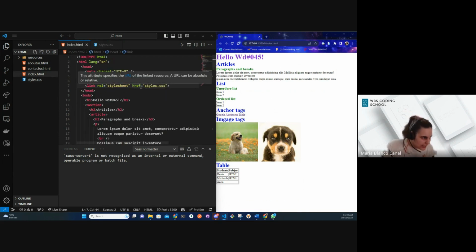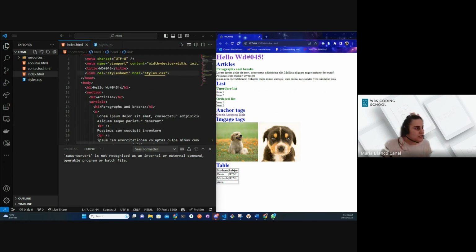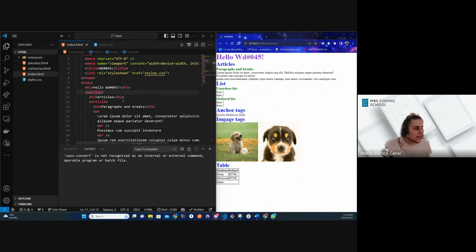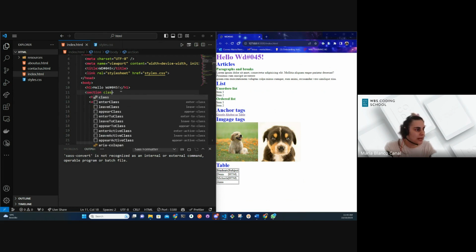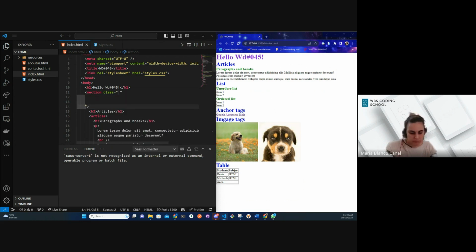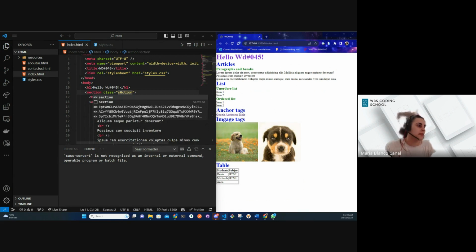Now let's see how I can do a class selector. For example, for this section, I'm going to write a class, and we can call it just section, right?